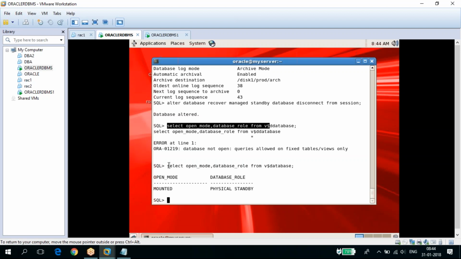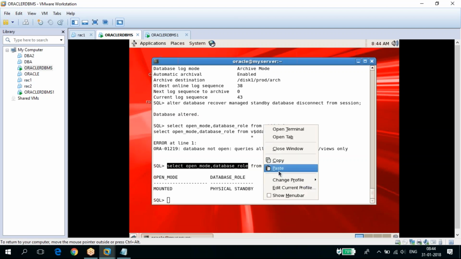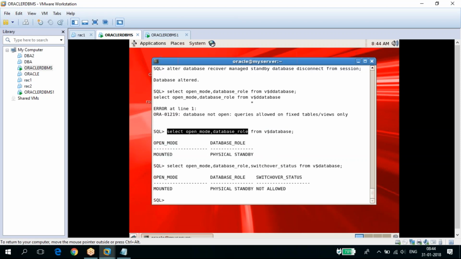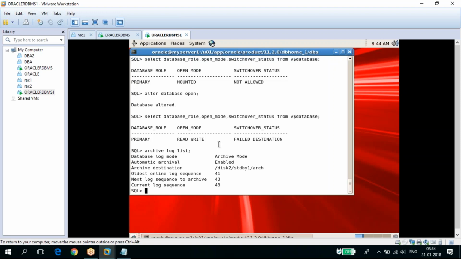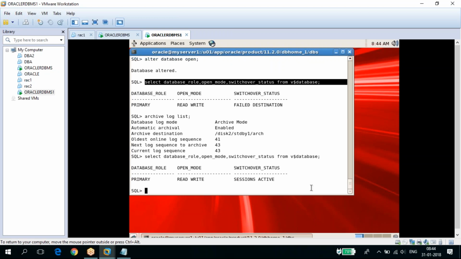Now this is a physical standby, right? And switchover status is not allowed here, and here it's allowed. Session active, switchover status.